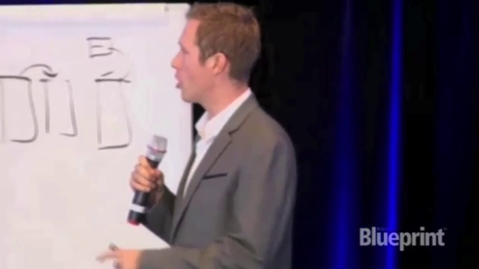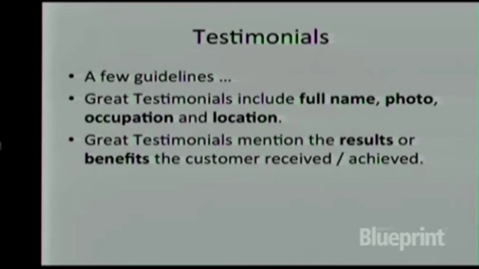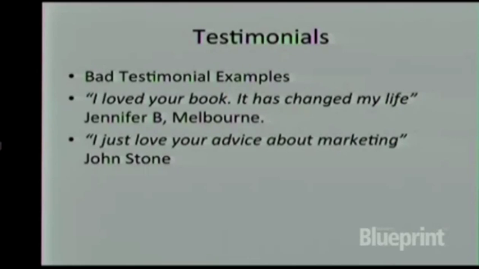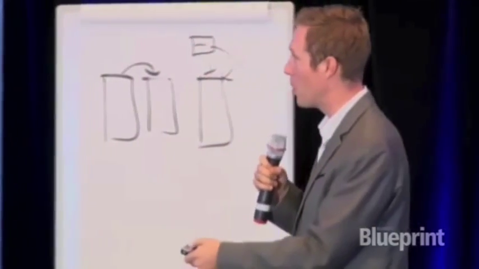Great testimonials include a full name, a photo, occupation, and location. They also talk about the results or the benefits that the customer or client actually received. That's really important. Here are some bad testimonials. "I loved your book, it's changed my life." Notice we've got her first name and a location, that's good, but we haven't got her last name. Why wouldn't someone give you their last name? Either they're not real, or they don't exist. So you really want to have as much information as possible.